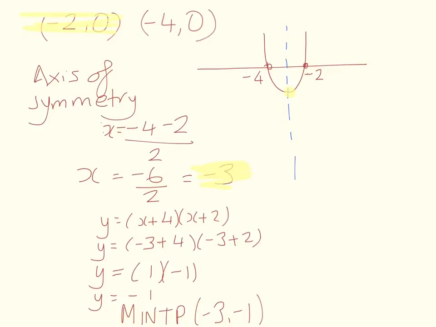So I now have all my important points. I've got my roots up here. I've got my minimum turning point, and on the previous slide I found out where it crossed the y-axis. So what I can do now is simply sketch this. Again, this does not need to be a piece of art.